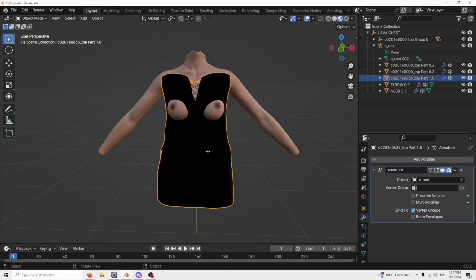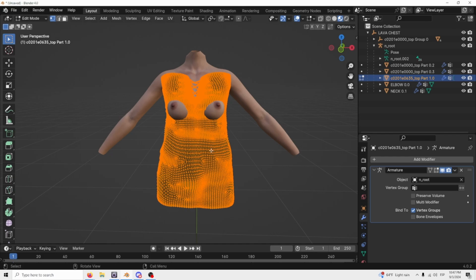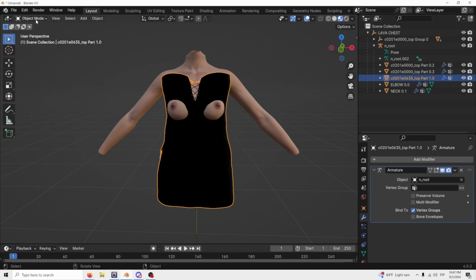So if you look at it in edit mode, which you can do by pressing the tab button or changing here to edit mode or object mode, the difference between object mode and edit mode in Blender is always going to be very important. So if you're trying to do a step and you cannot make it work, check if you are in object mode or in edit mode, because sometimes that's what's actually going to make the difference.